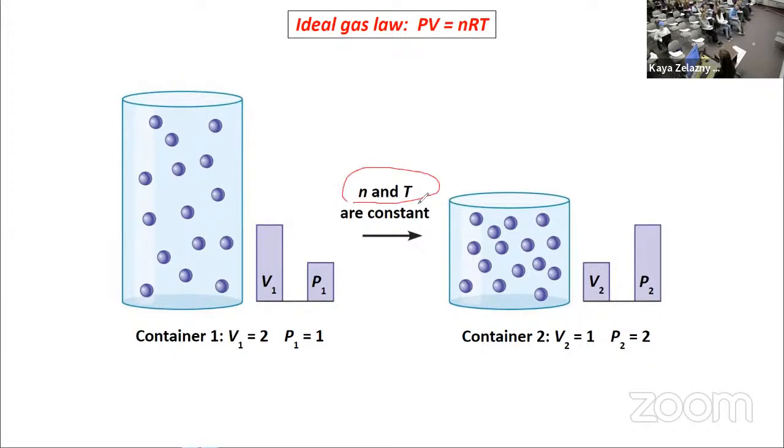We're going to consider our n and our T constant, and R is constant as well. Okay, so what we're taking away from this is that we're essentially going to have a trade-off between our pressure and our volume, right? Because we're keeping these factors constant, they're staying the same number. This means that if one of these goes up, the other is going to go down, essentially, if we want to keep that constant number.